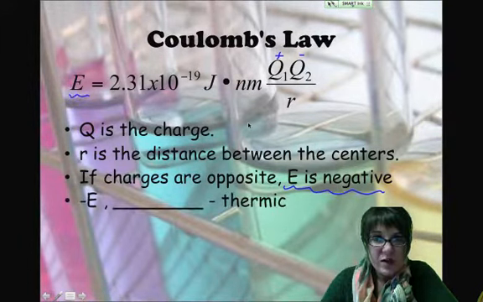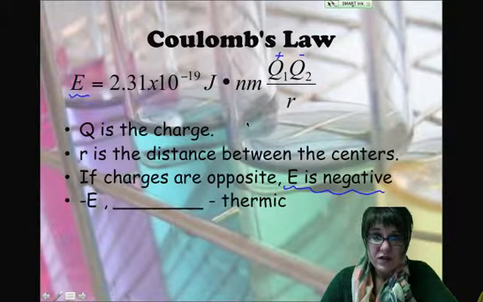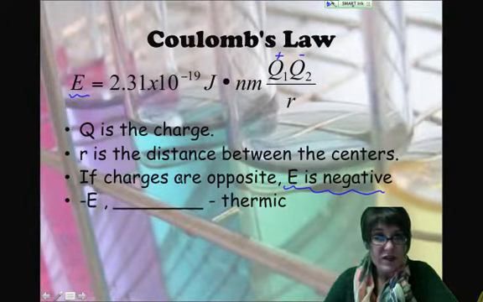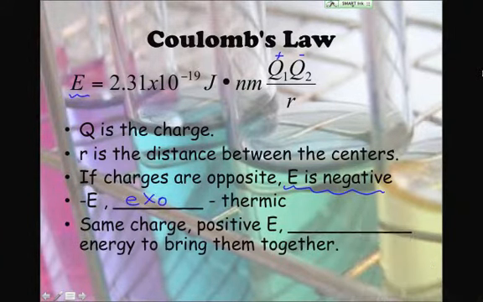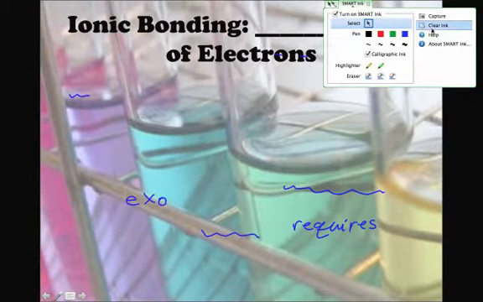So if you have a positively charged nucleus and a negatively charged electron, then that energy is going to be exothermic. But if your particles have the same charge, like we're describing the energy between two electrons that are coming in close contact with one another, then a negative times a negative makes a positive energy, and this is going to be endothermic. It requires energy to put two similar charges close together. It requires energy to bring them towards one another.